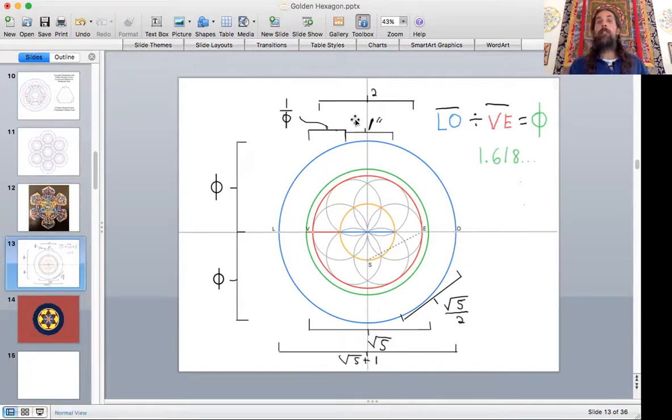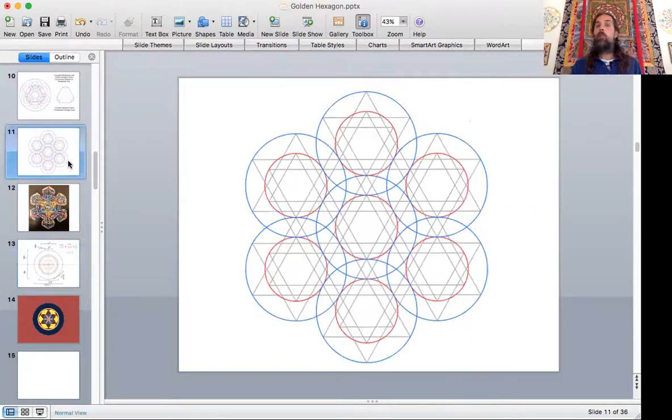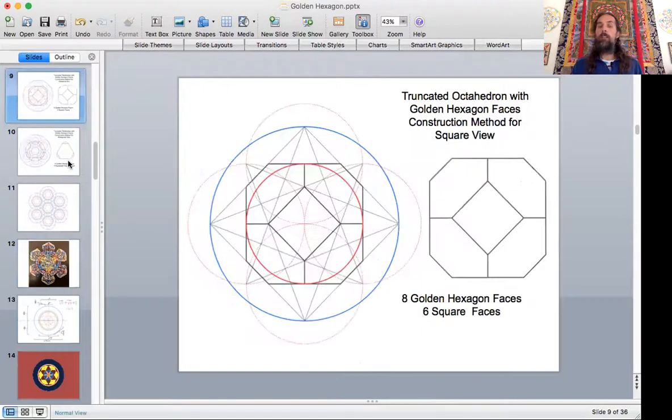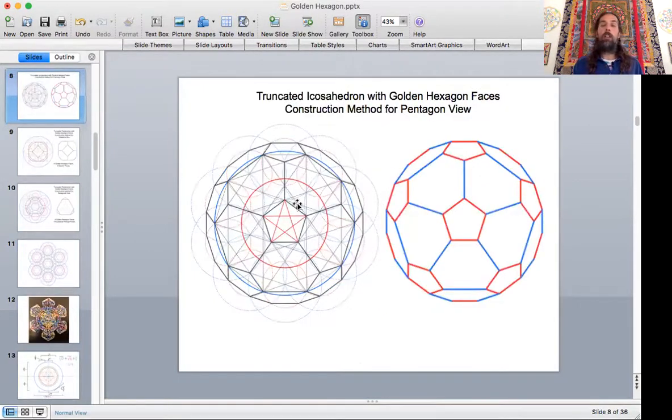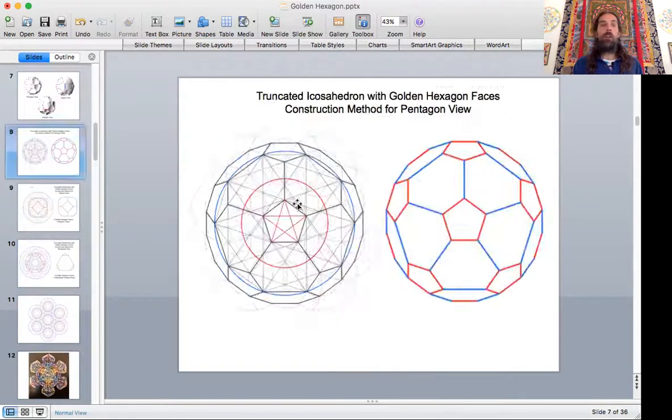Well, there it is. Divide that by 2, cut this in half. There's root 5 over 2, and there's phi on either side of that. So there's the phi ratio. There are your circles. And now you have a way to start off all these drawings with that fundamental drawing, and the rest is kind of easy breezy after that.